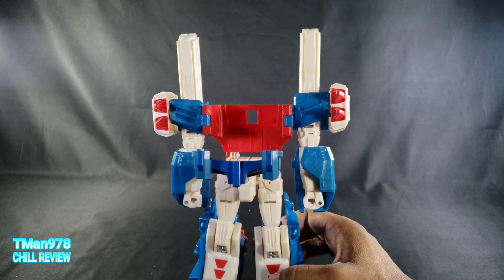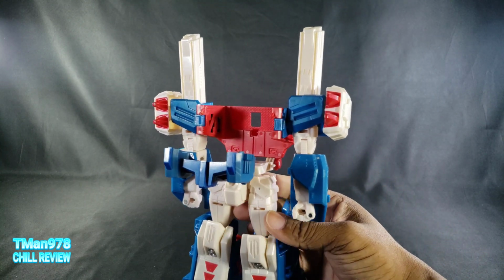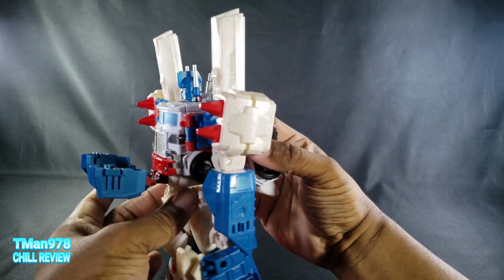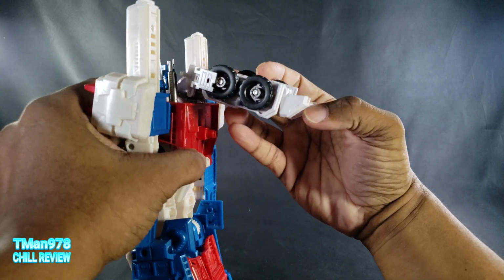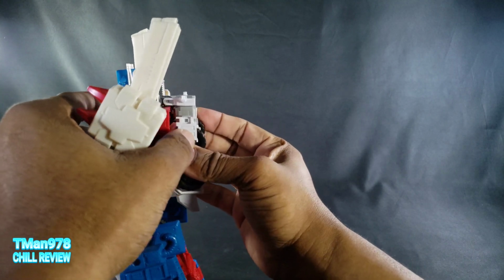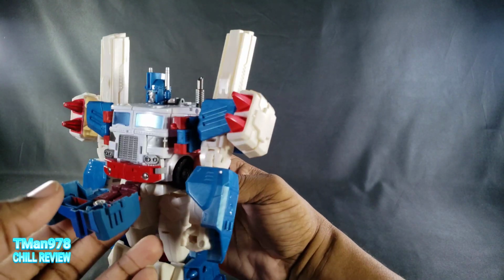Alright, I prepared the body. Like I was saying, this is more to show you the compatibility with this more than it is to review this thing, because I already did a review on it. Anywho, basically slide him in there, and the port peg right there can go in between the legs where the gun was. So basically that's what that's designed for and why it's square. I mean, it's not a super secure fit, but yeah.